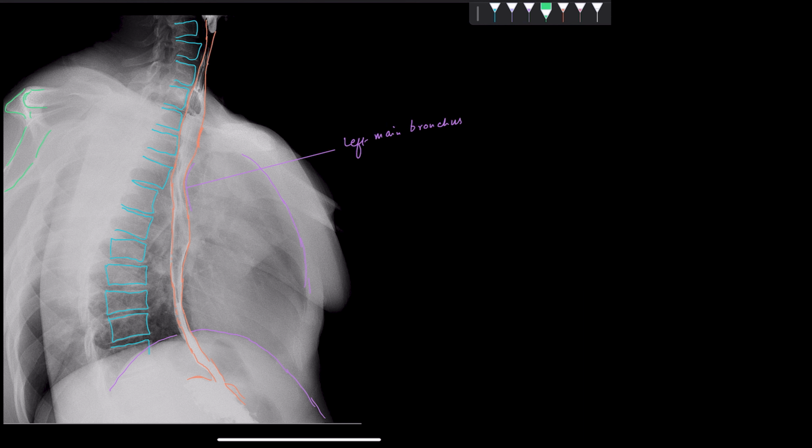Let me use another color. And this is because of the arch of aorta.